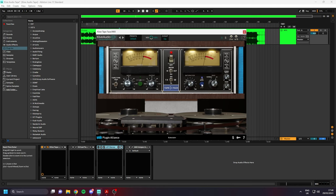Skip the low boost here. Essentially it activates a little bit of a low shelf to make up for some of that low energy that gets a little bit lost when using the saturation. So you can use that to compensate for it. And then you've got your noise knob, which adds the 50 hertz hum that's found in vintage gear. I don't really like using this personally, but it's there if you want it.